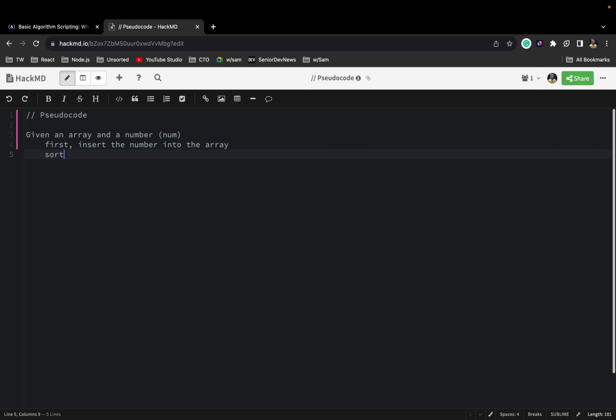After doing that, sort the array, but make sure you are sorting it in ascending order. And then find the index of the number, which is num, in the sorted array. Once you find the index of num in the sorted array, just return the index of the number. Right, that's it.